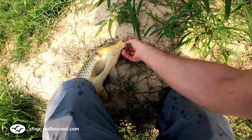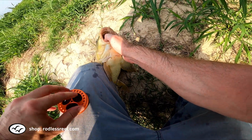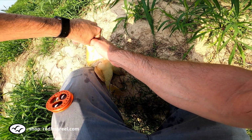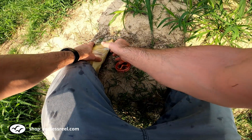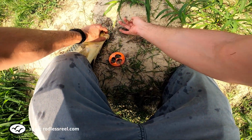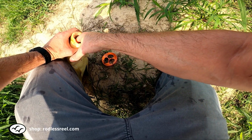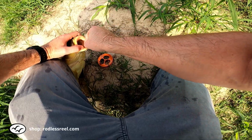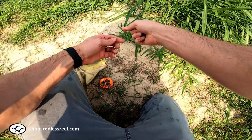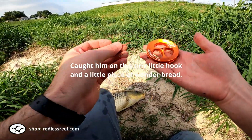Let's see how he was hooked. Yeah, he's hooked down, not too good, but right down in the throat. Oh my God, I'm so excited. I was sight fishing for these guys. Caught him on this tiny little hook.